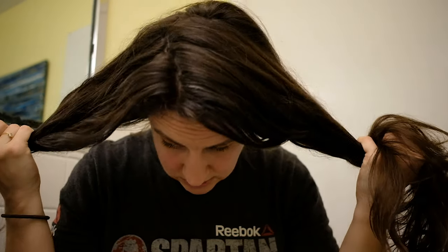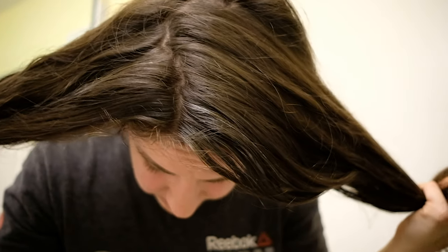It didn't feel good after rinsing it out, but we'll see what happens when it's dry. My hair's dry now, and I'm just gonna try to show you. It's not greasy. So whatever that sticky feeling was, is gone. It feels and looks pretty healthy. It's just a little bit frizzier and drier than usual.